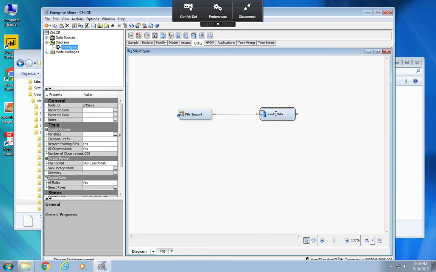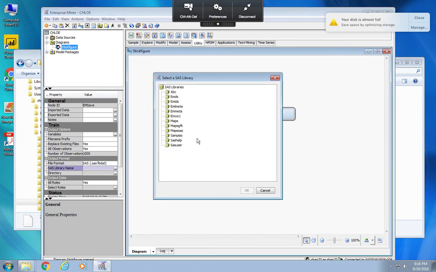And select Save Data, and you see a list of options it offers. Let me click this one. The one we're going to use is the SAS library name. Click it, and ABC, that's the library I created, but if you created your own and named it differently, you should look for it and then select that one.